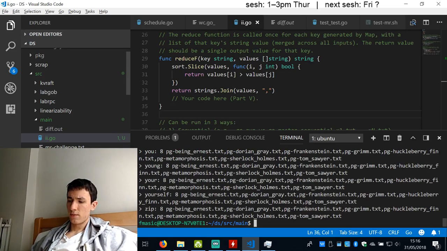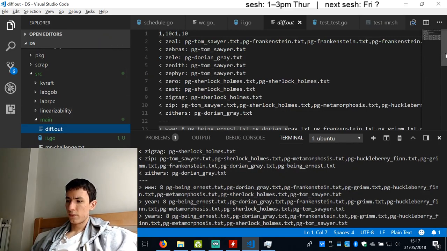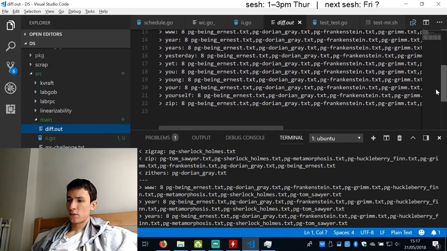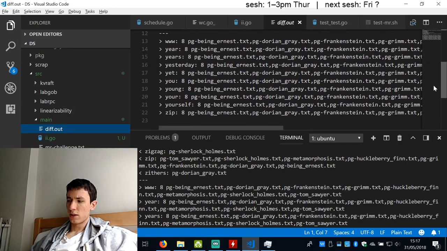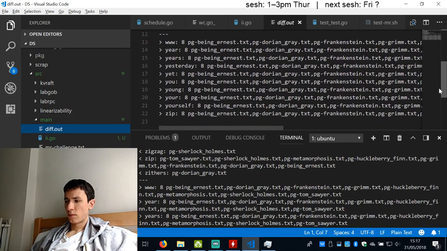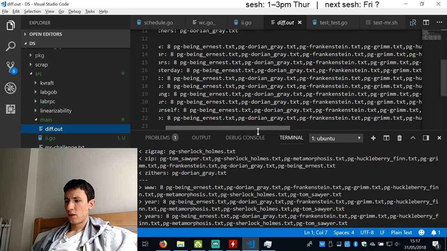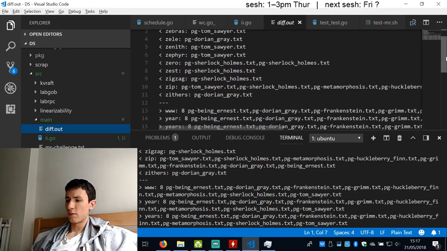This might not work because, so again, I'm looking at the diff. Seems more or less identical. Whoa, that's highly not identical. What's going on here? Is it not being passed to all the input files? It's doing something. Oh yeah, sorry. My output format is not correct. I haven't put the numbers in.